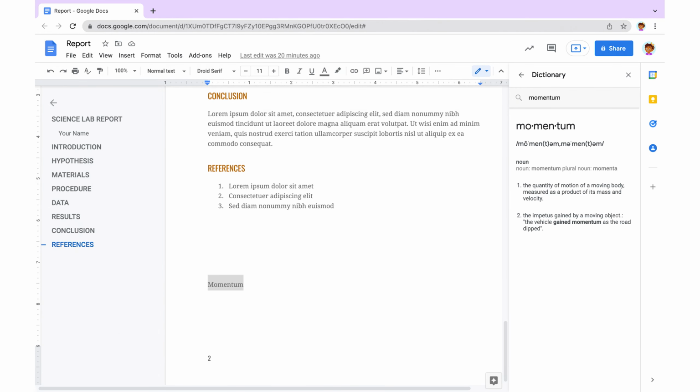In another example, some admins want to disable the dictionary for exams, since the dictionary feature indeed provides informative technical details that ruin the quiz question per se. Take a physics question, explain what momentum is, as an example. The dictionary already gives the hint, the quantity of motion of a moving body, measured as a product of its mass and velocity, if the feature is available.